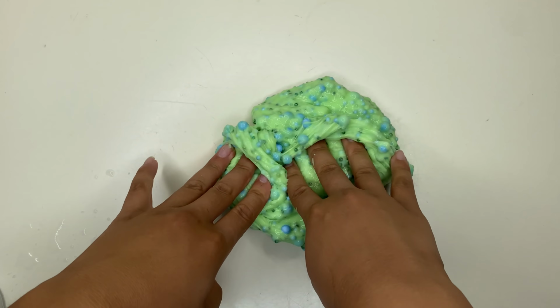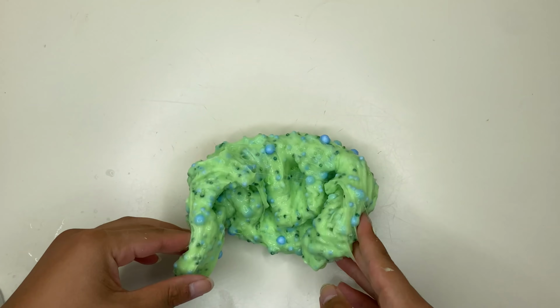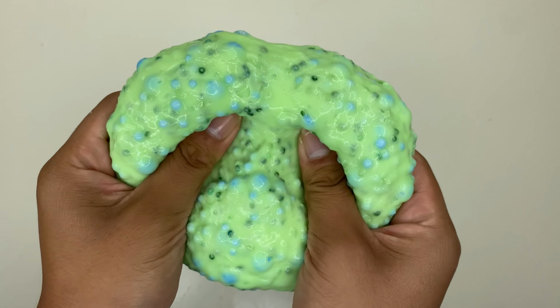All right, so I'm honestly really content with the slime texture that we've created. I'm not gonna lie, we did go a little bit easy on this first round, but don't worry, we'll go harder in the next ones.